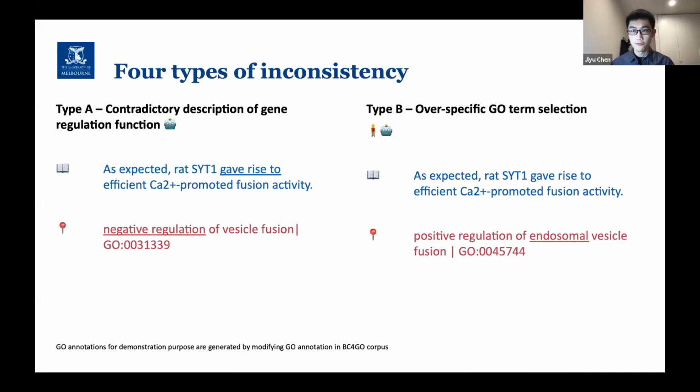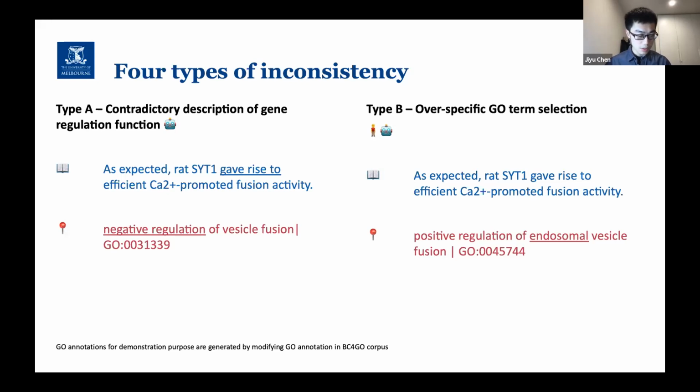So we will introduce 4 major types of GO annotation inconsistencies, intuitively inferred by reviewing different GO annotation guidelines and curation handbooks. These 4 types of inconsistency were caught by us because they are confusing either human curators or challenging the automatic methods. The blue texts are naturally written text directly extracted from a full text article stored within PubMed. The red text is a GO term being selected to represent the gene function information that the blue text is describing. The first type of inconsistency is confusing computers at most.